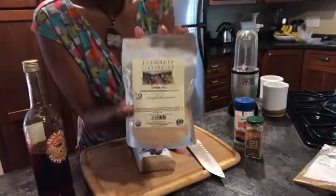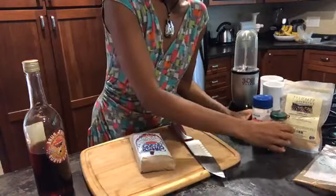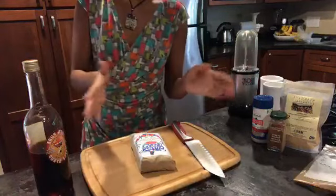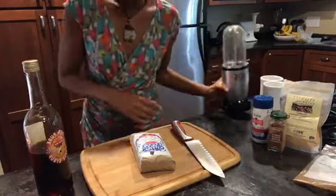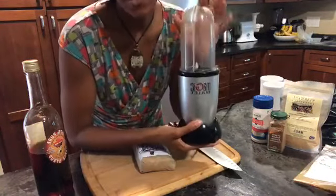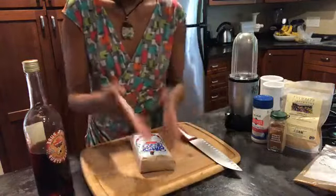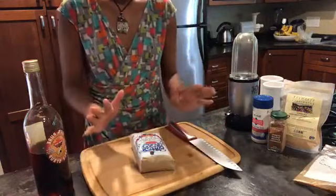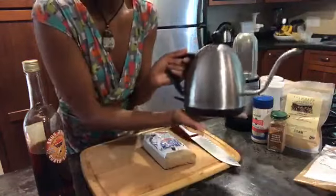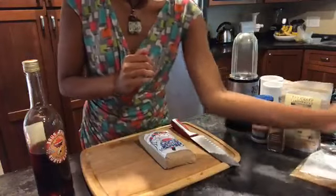So maca powder is really good for energy. It's also really great for sex drive, so energy on multiple levels. And also something else that I really highly recommend is having a blender. If you have a blender for your cacao, it's gonna make your cacao nice and fluffy and have a really great consistency. I also have my electric kettle because it just makes boiling water a lot easier.